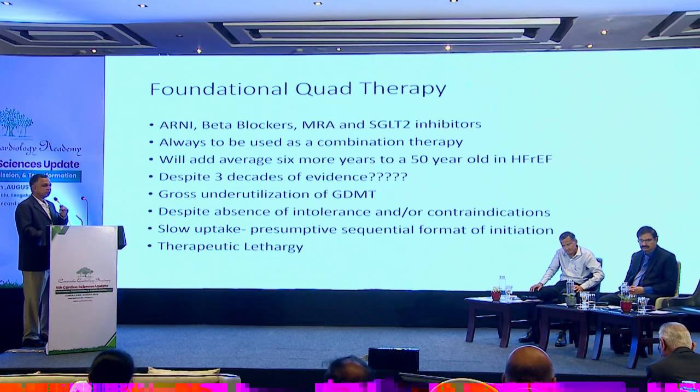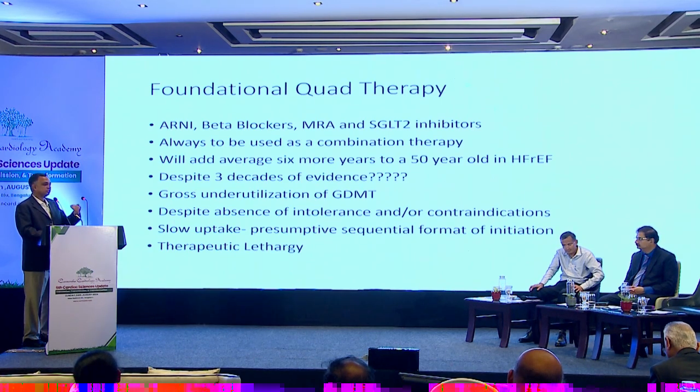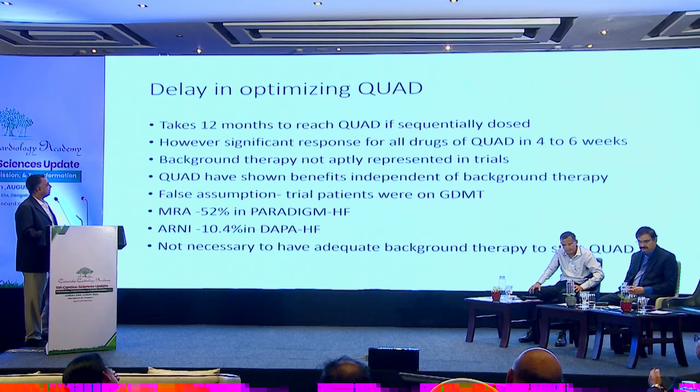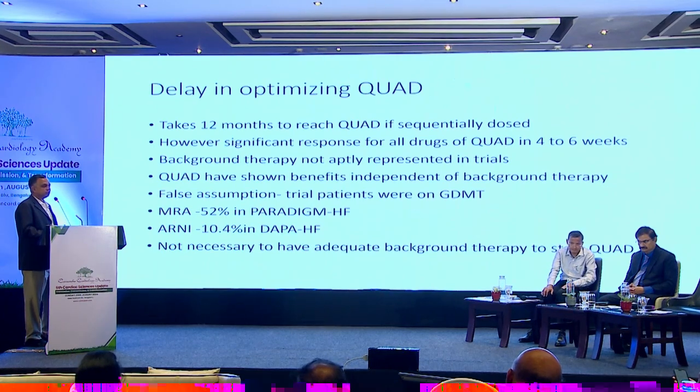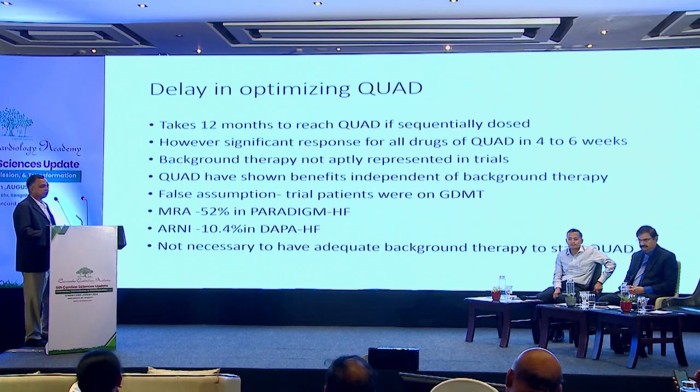We all know that, whether it is hypertensive therapy or diabetic therapy, let us treat with one agent at full dose and then add the other agents, which is the norm which we have adopted, which is actually false. And we should all consider ourselves therapeutically very lethargic to initiate aggressive treatments. And there is also a very big delay in optimizing the quad. If you use a sequential therapy format, to introduce all these 4 drugs may take months, even a year.